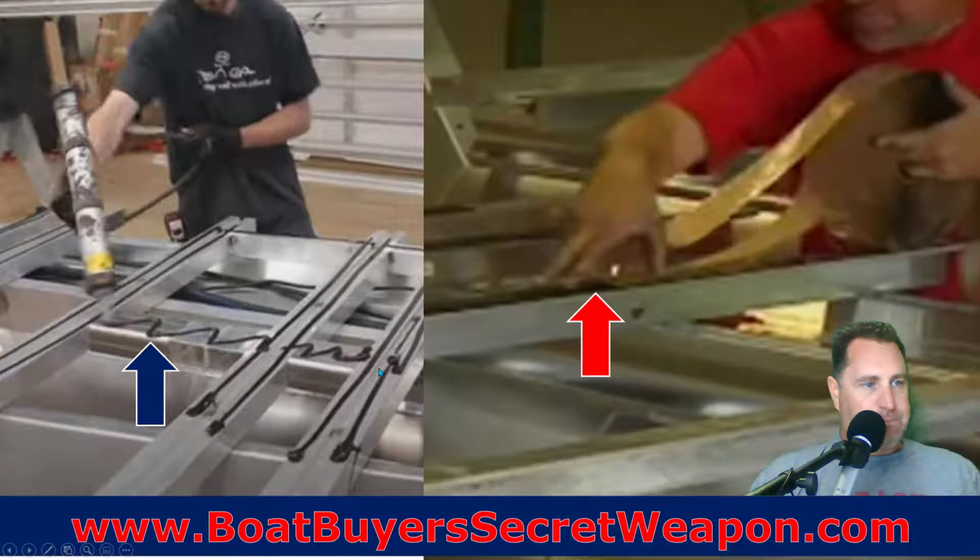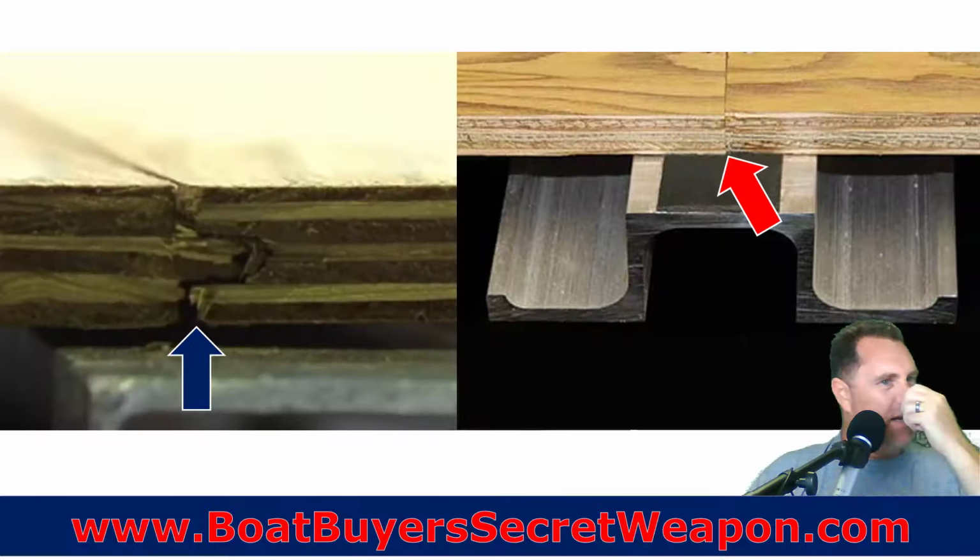So now it's time to put down the flooring. The first thing they're going to do is put a bead of some sort of waterproof adhesive, like you see here, or a tape that's going to go down and provide some waterproof protection so that water doesn't just get in there and sit on the plywood, which really could cause some issues, but it's also going to give some sound dampening and reduce vibration. That's the major reason for it.